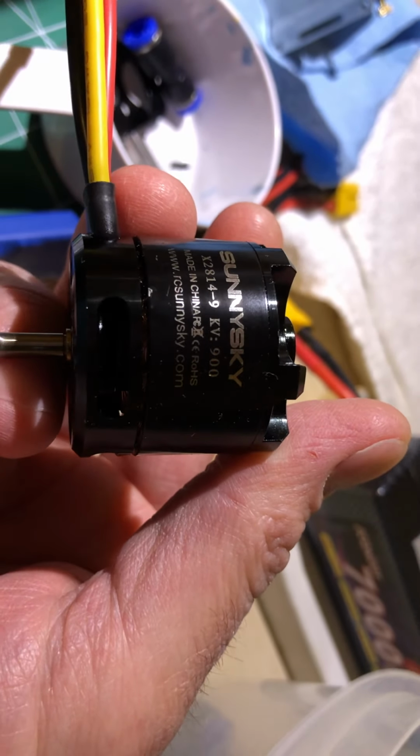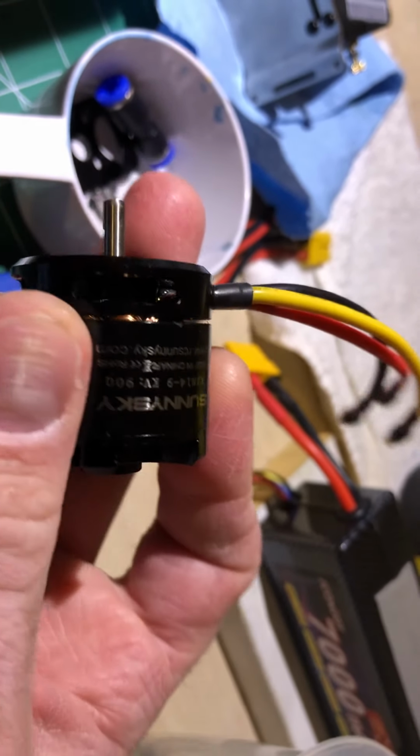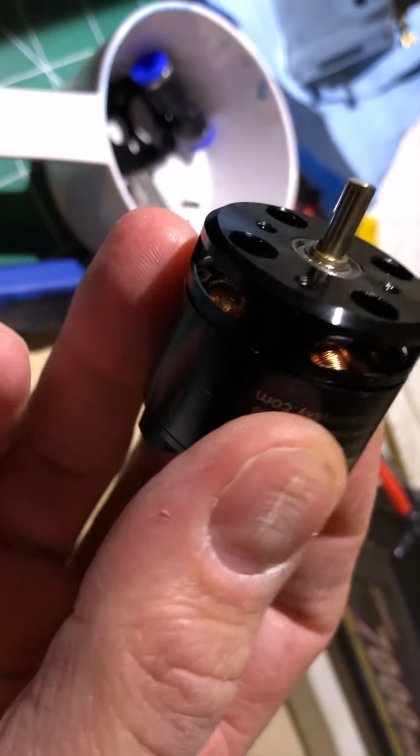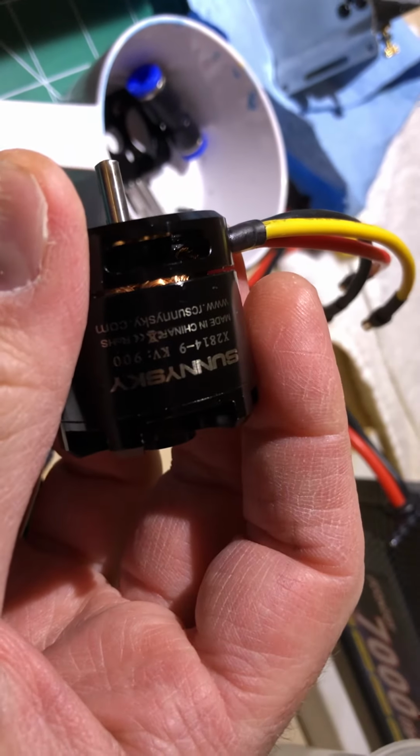So I got one that's, instead of a 9, I got an 800, and I got a 60 amp power supply to go with it. And it should be good. These are technically helicopter motors. They're usually a bit torqueier than the standard stuff.